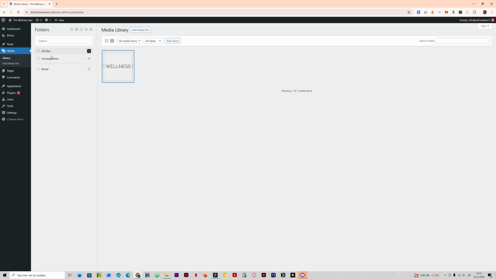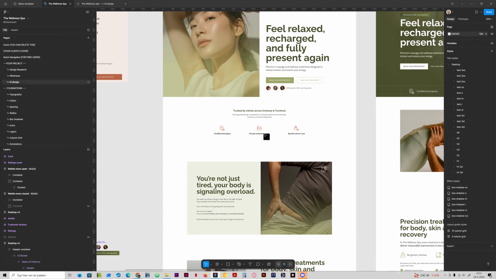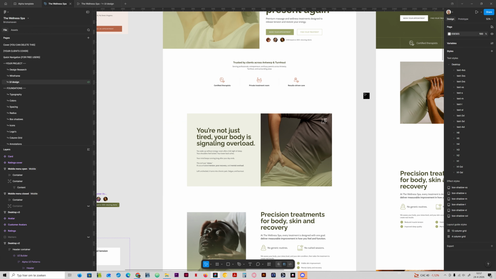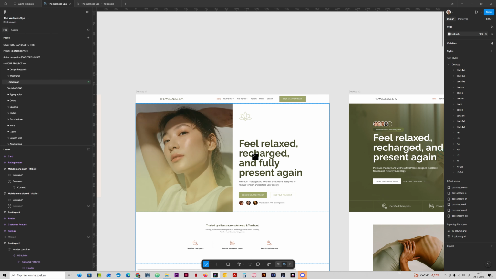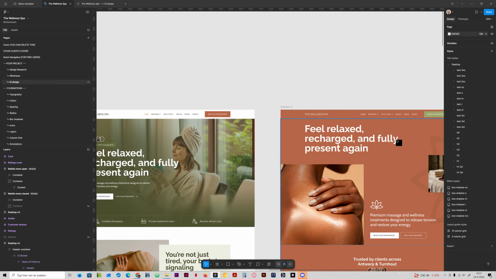Moving forward, I'll be building this design section by section. I'll first start with the header, then move on to the hero, then the trust strip, then the problem. But once I create the hero, I would also create this hero and this hero.